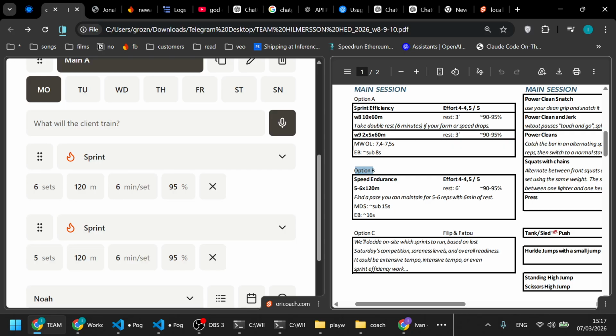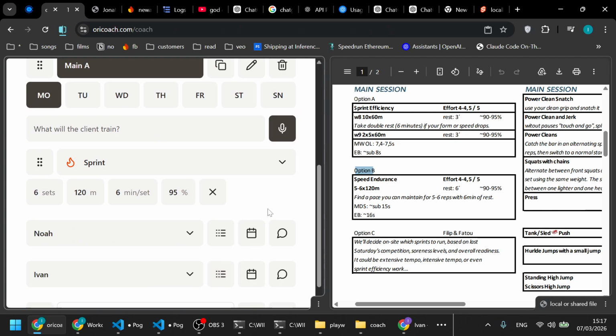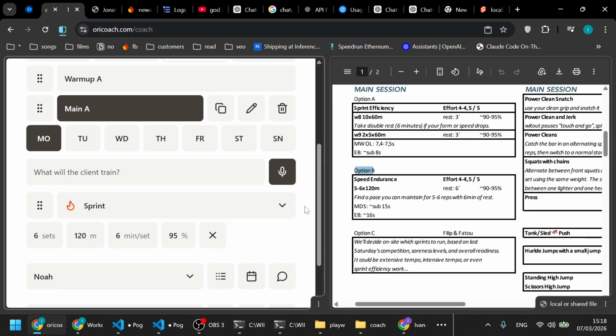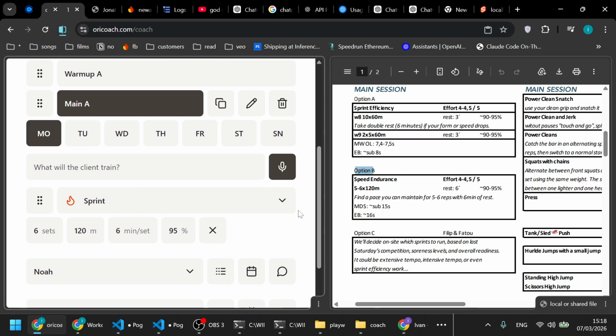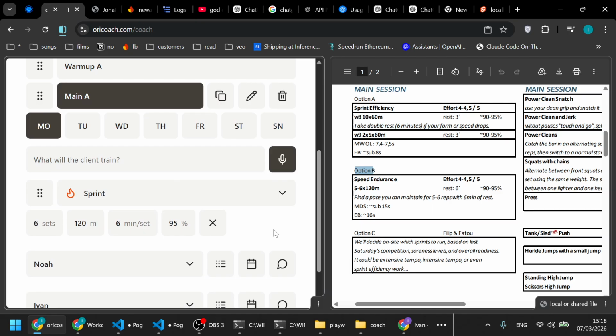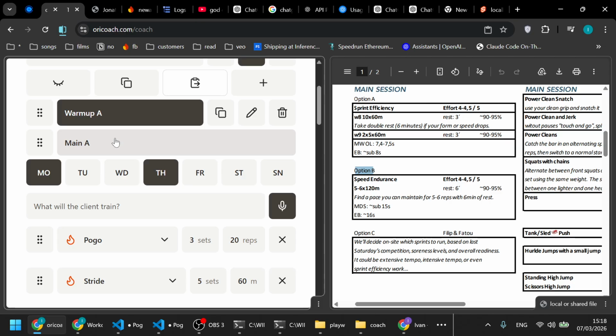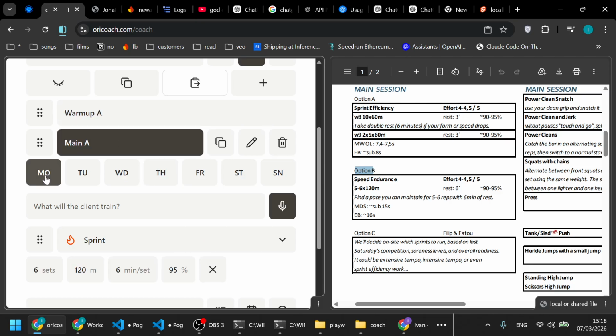So, for the sprint, okay, you see it extracted it twice for some reason, so it's still not perfect. I'm working on it, and that's one of the reasons I want to show it to you and give it to you, so we can find small problems and make adjustments like this. So I'll have to look into why it did it twice. But anyway, here we have the sprint, and now the idea is that for Monday I have my warm up on Monday, Thursday, and I have my main workout just on Monday.